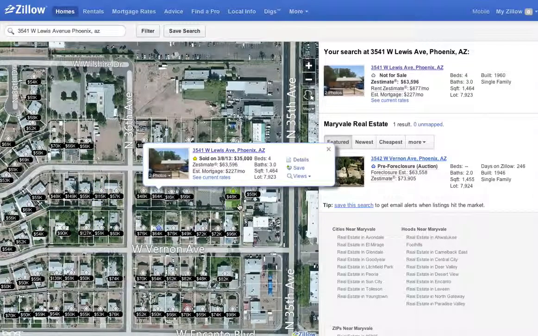neighborhood prices. So we want to look a little bit closer to find out, say we're buying this property for $35,000 here. That's what it sold for, actually just recently. So based on this estimate of being almost $64,000, and we bought it for $35,000, well, that looks pretty good. But of course we know that we need to do a little bit more research. So let's go ahead and click on the property here.